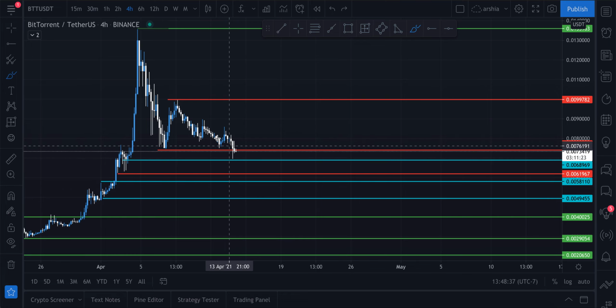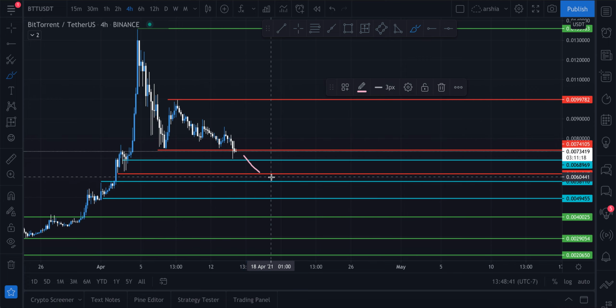Now, if it keeps bleeding, if it keeps making lower lows, I think we could definitely see this as well. So if you want to be more greedy, I'd recommend this level as well, this 0.00619. That's for if you want to be more greedy. Obviously, the lower the level, the more greedy you are. So if you want to get in ASAP, then maybe right here is a good pickup time.